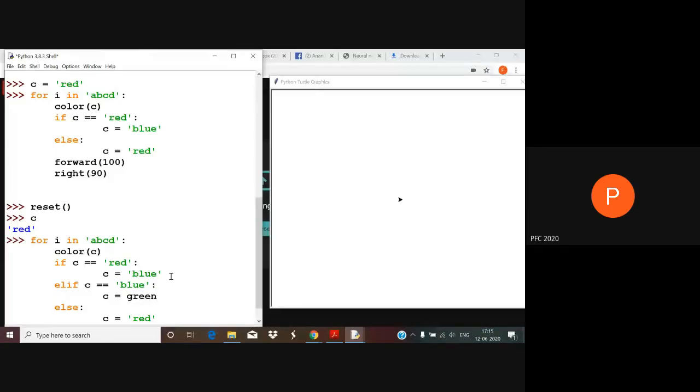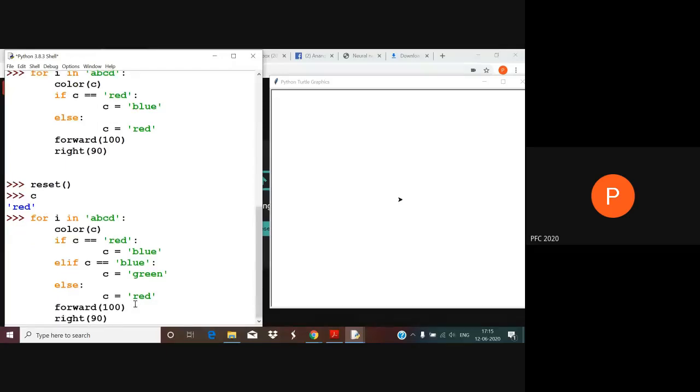And if neither of these two conditions work, so if C is already red, C changes to blue. Else if C is blue, that's shortened to elif, then C becomes green, else C becomes red. So if C is green, then it becomes red.